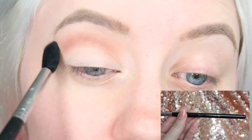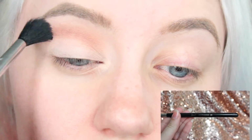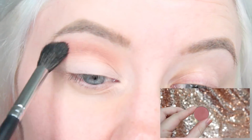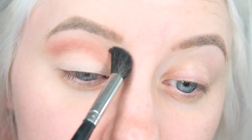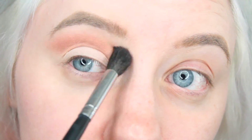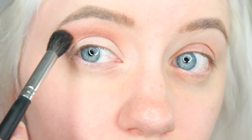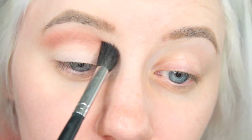Next, I'm just taking a Sigma E40 blending brush just to make sure everything is nicely blended with no extra product on it. Next, I am taking that same M504 brush and Tuscan Sun, which is a beautiful salmon shade. As you can see, it just kind of warms it up, and I'm putting it above where I put Wild West to make sure everything is nice and blended together.